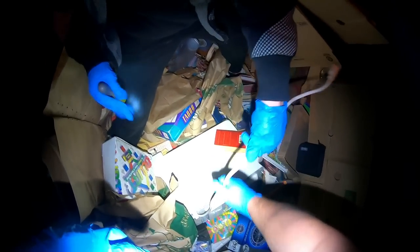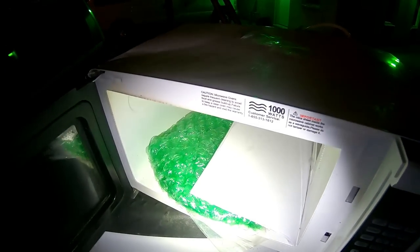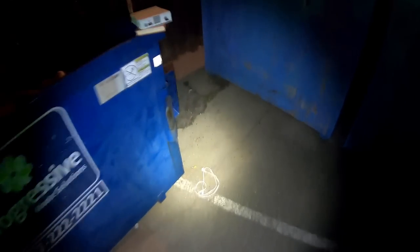Oh, is that a big old microwave? I'll be. I didn't even know that was in there. If you'll just hand me the cord, Stace, I'll get it out of your way. Whoa. Well, there goes my stepping stone. That might actually work. Kind of junky though. There's some stuff in it. Oh wow. It's got the manual and the plate already packaged. Very nice. That will most likely be scrap, but very cool.